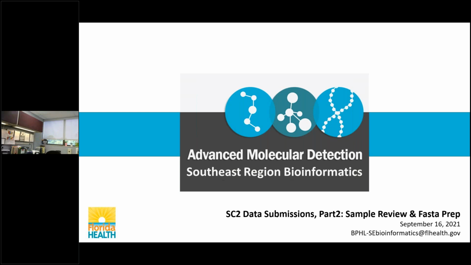So today we're going to go through part 2 of the SARS-CoV-2 data submissions training. Yesterday we went over just a general review. Today we're going to go over how to determine which samples you're going to select for submission, how to review them, and then prepare your multi-FASTA file for submission.